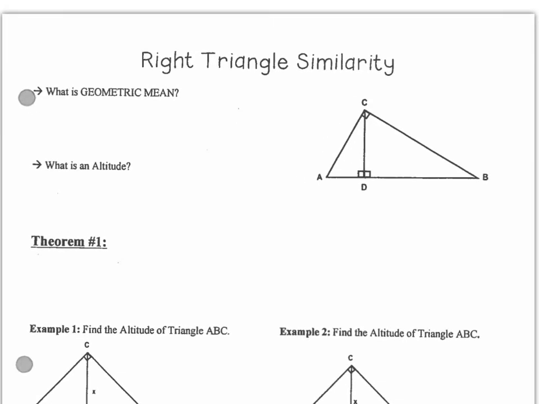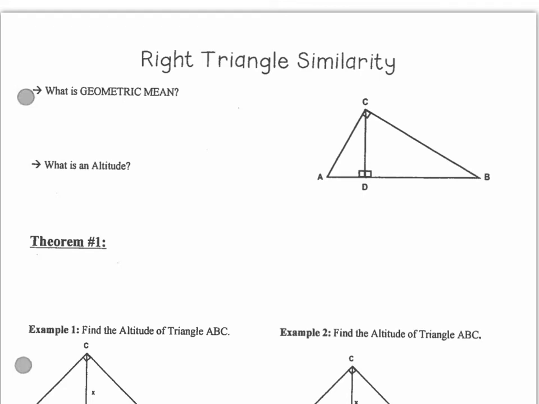So now I want to go ahead and talk about right triangle similarity. In order to talk about right triangle similarity, we have to review what the geometric mean is. I'm going to highlight what the geometric mean is, and also where it says what the altitude is. The geometric mean, remember we've learned the word mean before, is just the average of sets of numbers. So I'm just finding the average, in this case, of a specific shape.